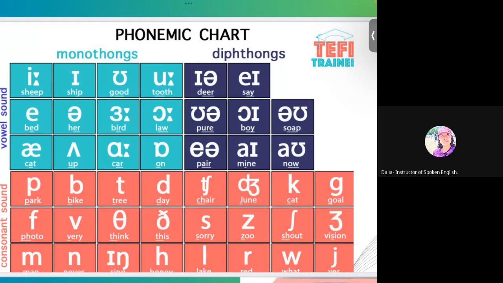44. Okay, we have a total of 26 letters, but we have a total of 44 sounds in English. Now, if you want command over the English language, it's extremely important to know each and every single sound. Very important. If you don't know the sound correctly, you won't be able to pronounce properly. And as a result, what will happen? People will laugh at you whenever you try to talk to someone from foreign countries.